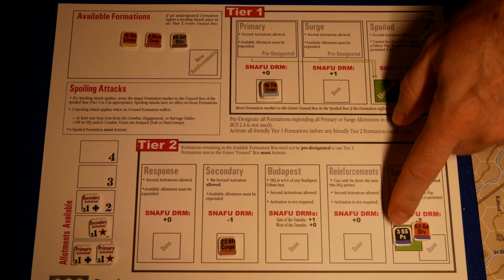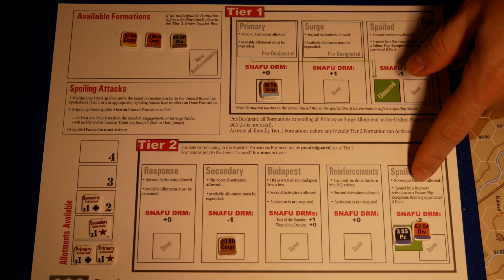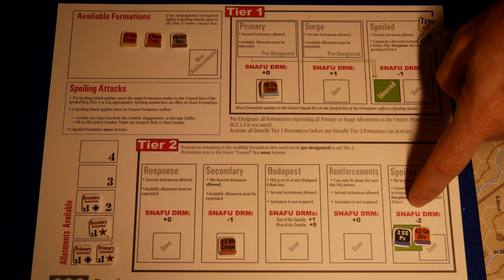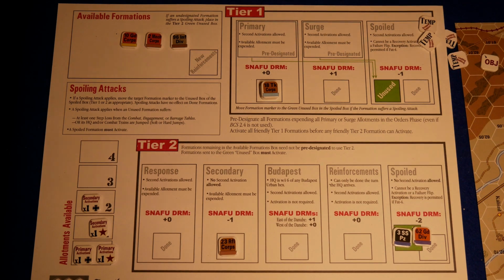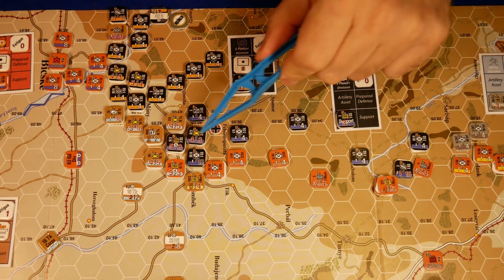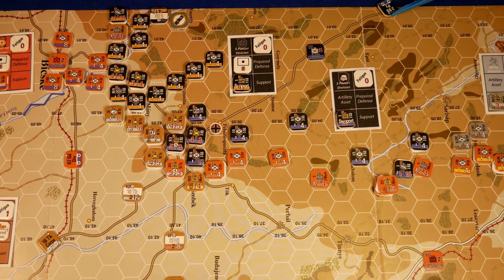They are spoiled. They get no second activation and they cannot recover or failure flip. They are on a -2 snafu dice roll modifier. So here is the 3rd SS stretching all the way along here. We have the HQ here and the combat trains here.